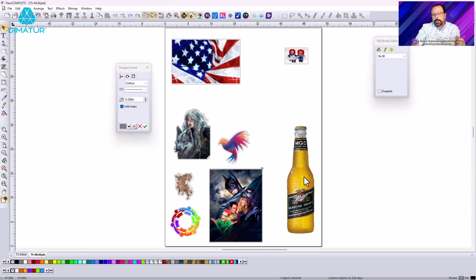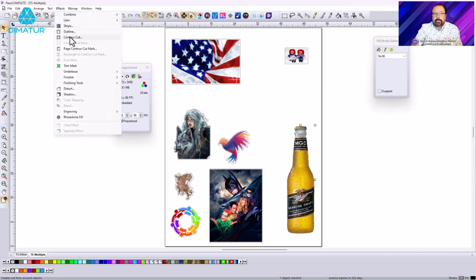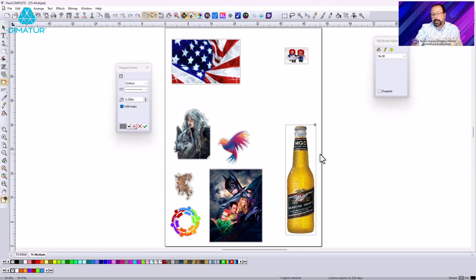Easy enough. And now this is a little touch here. If you click on this, you notice it doesn't say in that third tab transparent background. So I know that if I apply my contour cut to this, it's going to just be a rectangle. So just a little tip there to find that out. Remember what we did on the last project. Just select that white area there and apply the transparency, right?